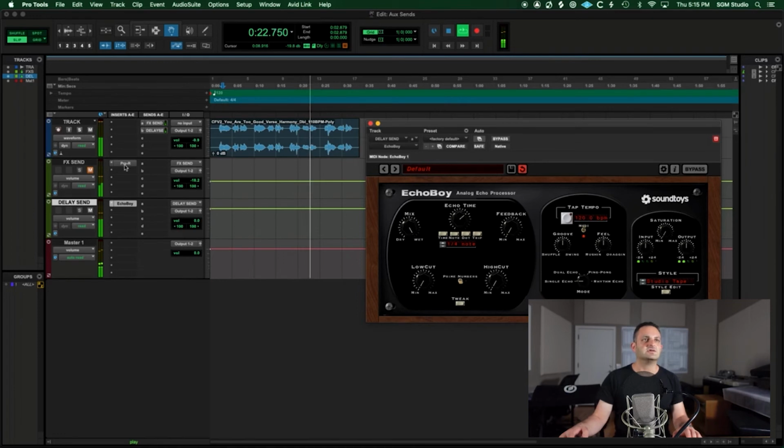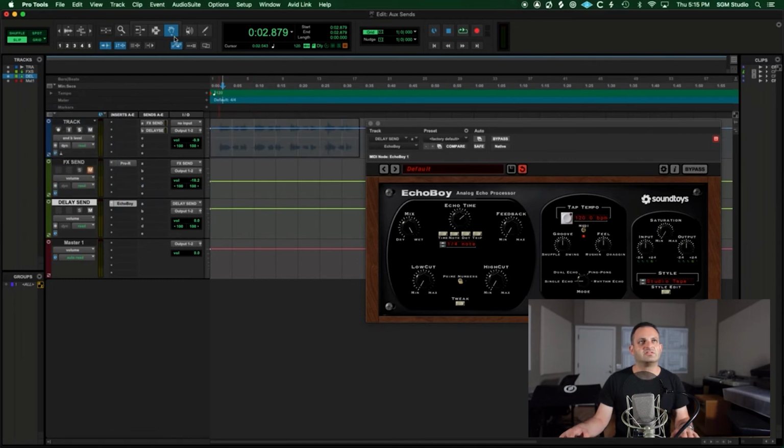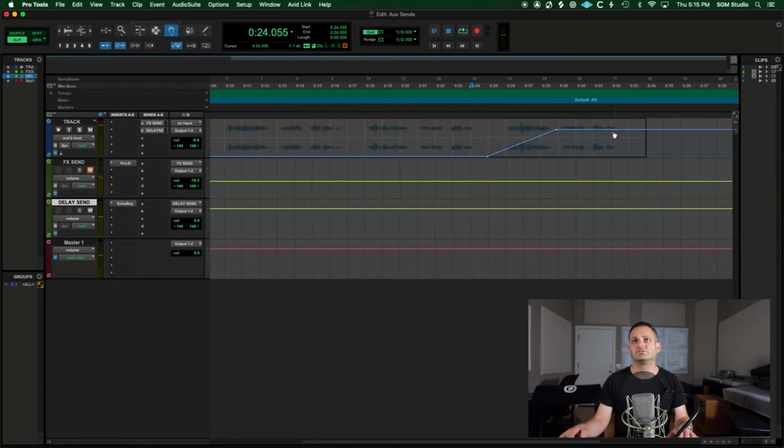And what I can do is actually automate the send level. So here's my send level, which is 100% now. Let's just say I want it only on that last word. Perhaps I do something like this. Or that last phrase, and if we should separate, or something like this. Go your own way, I won't wait. Or maybe you just want it literally on that last word, which I do quite often.